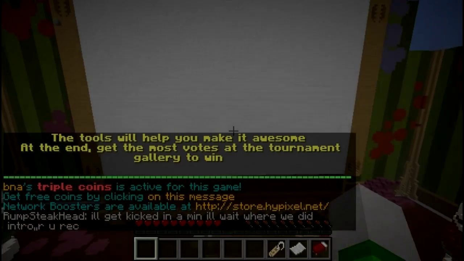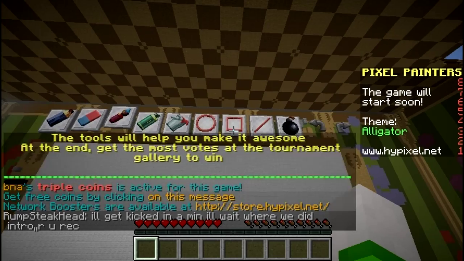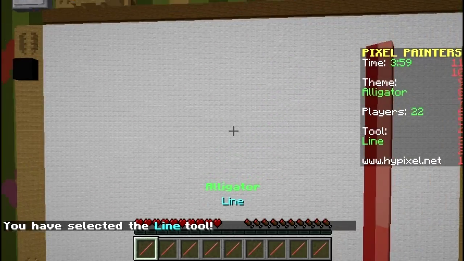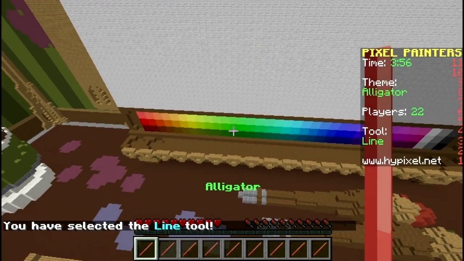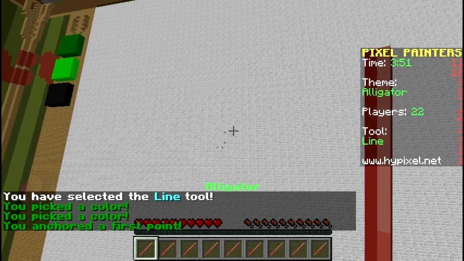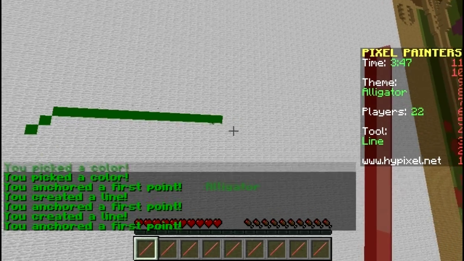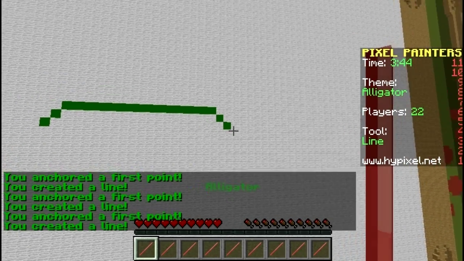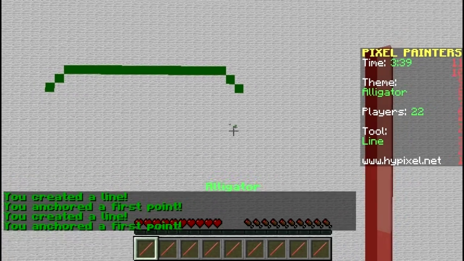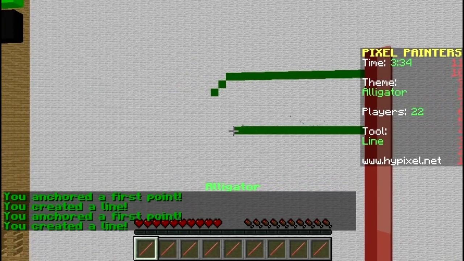All right, guys, here we are in our next one. And the theme is alligator, huh? Alligator. All right, I got this. Let me get a dark green here. There we go. All right, so I'm going to have it go like this. And then click there over to there. This over, then there we go.